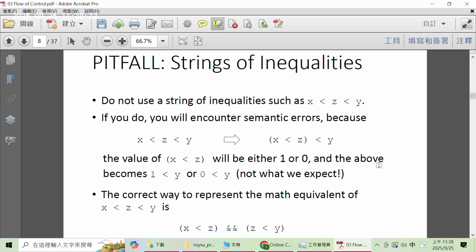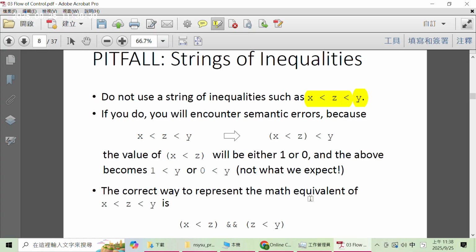So this slide reminds you when you want to perform inequalities like this, then you need to use the logical AND operator. Below you can omit the parentheses because the smaller-than operator has higher precedence than logical AND.